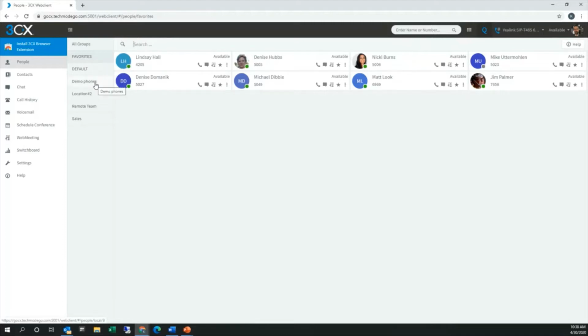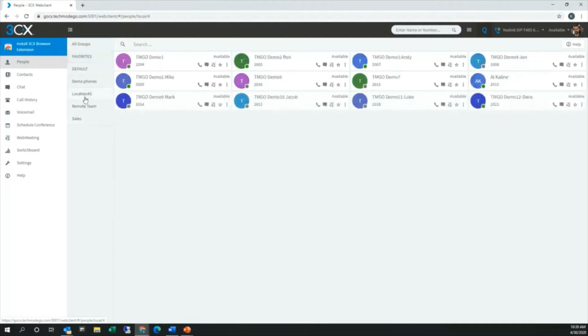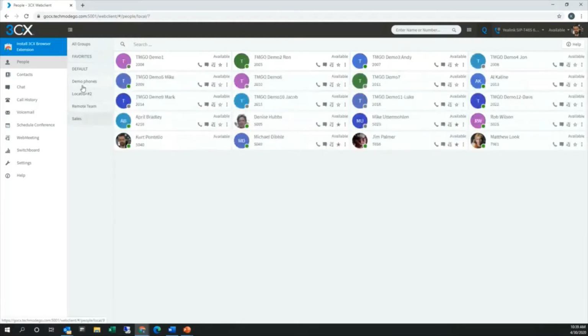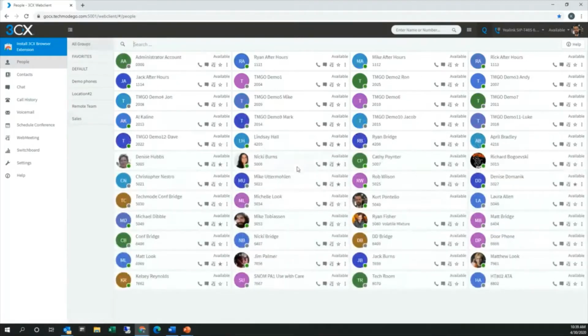If maybe you have multiple locations, say we set you up for 5 or 6 locations, or your 10 locations, or whatever the case may be, sometimes we'll label those out for you individually. So people are grouped. If you know you need to reach a person from a particular office, you can click right into it and easily access them. They're just broken up into different groups. To make this customizable, our team will work with you as far as how to build these out for yourself. It's a nice way to segment those out so you're not looking at all of these at one time, which makes it a little difficult sometimes.